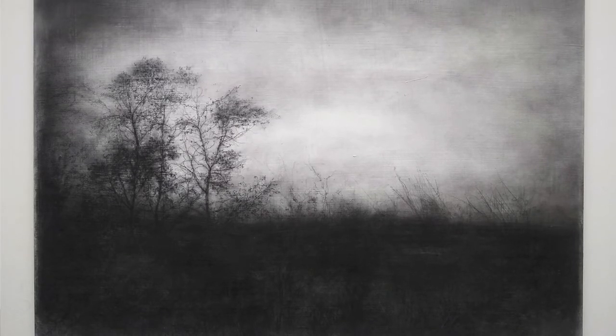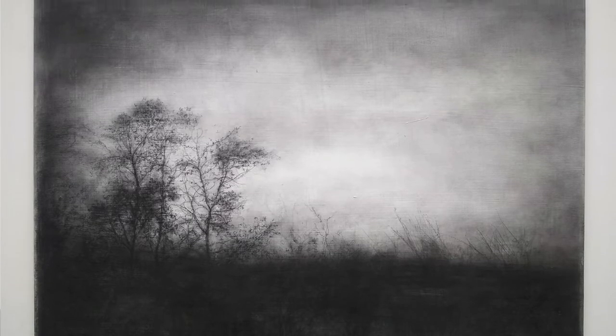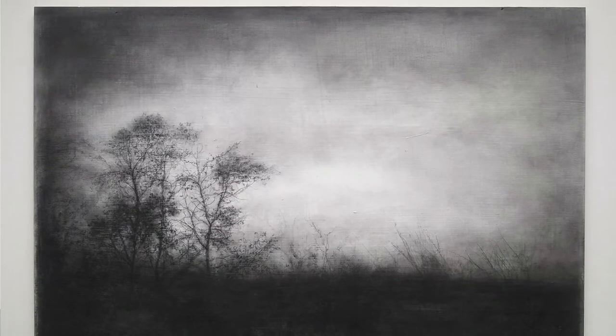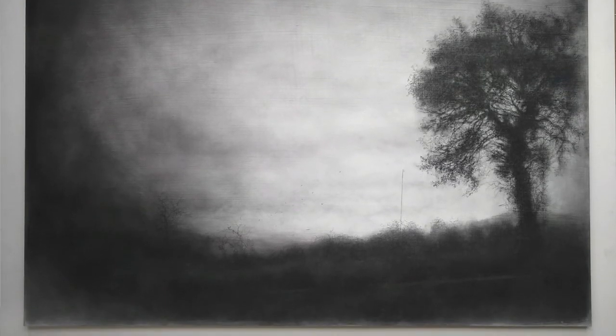That particular day, I remember the light was spectacular. It was very dramatic, but it was more than that. It was looking at a landscape that was changing, remembering back to the way it was. There was a lot of stuff going on with that series. So I have two or three pieces from that.